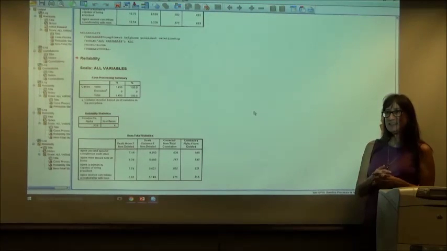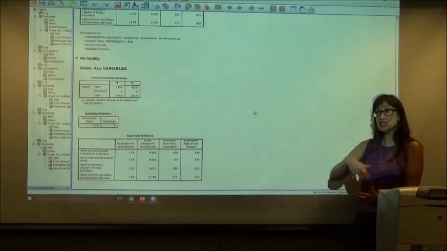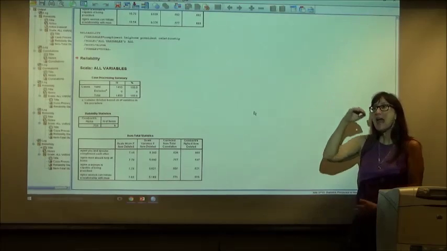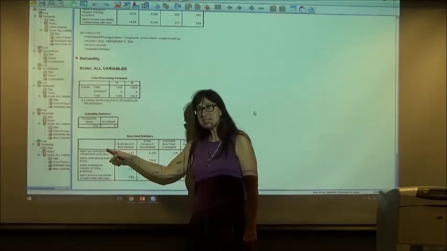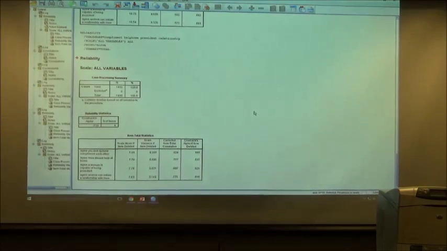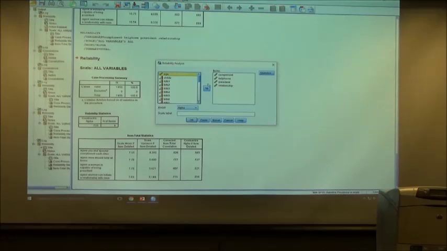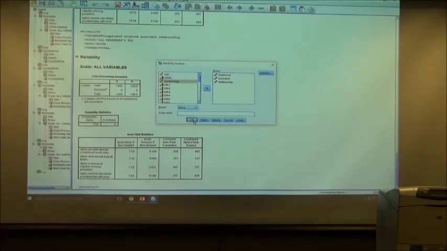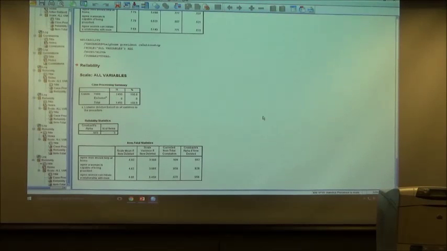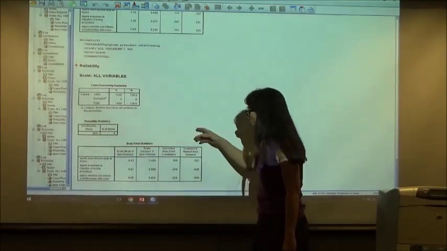Agree you and your spouse complement each other, and it'll be 0.965, so it's going to jump way up, right? And we've already decided that it makes sense to get rid of that one, okay? So let's go ahead and do that, just to prove to ourselves what happens. Go back to analyze, scale, reliability, and get rid of, that was called complement, right? Get rid of complement, run it again, and look, I get a 0.965. That's great. That's a really strong correlation.